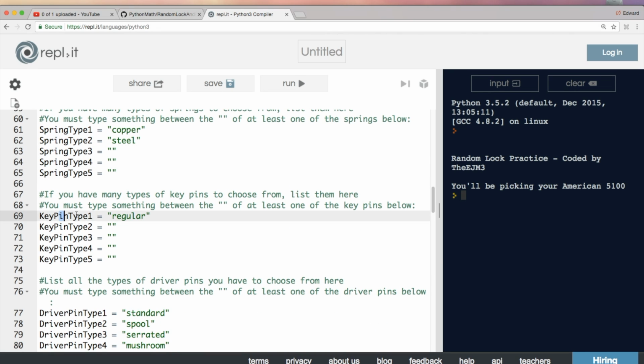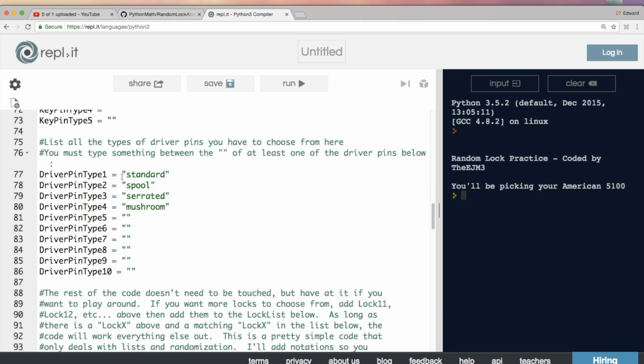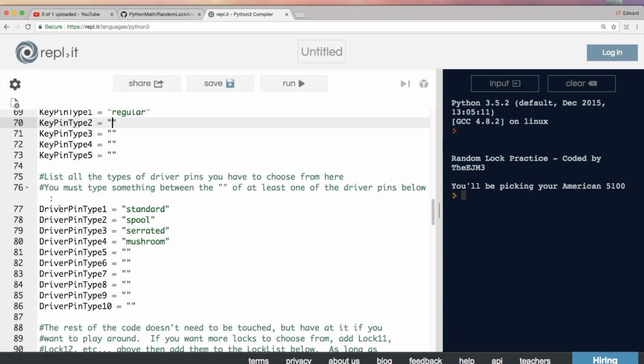Key pin types, if you're working on an American practice lock, then you will have either regular or serrated or perhaps even spools. And then here's where I needed it, the driver pins. Standard, spool, serrated, and mushroom.